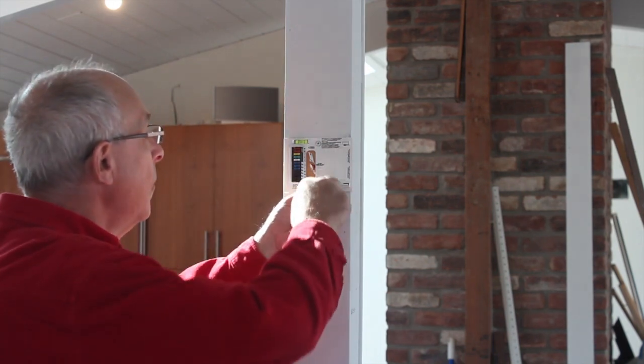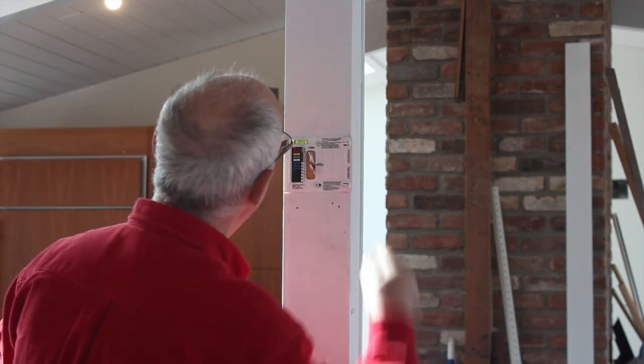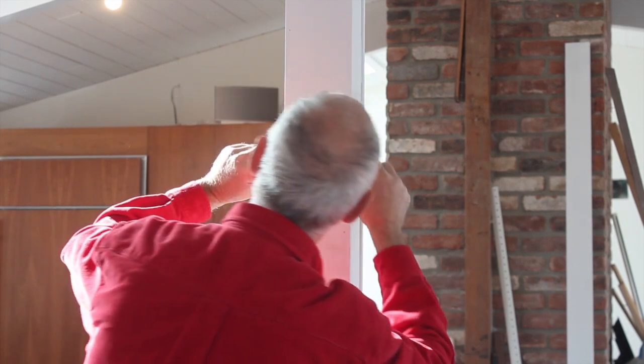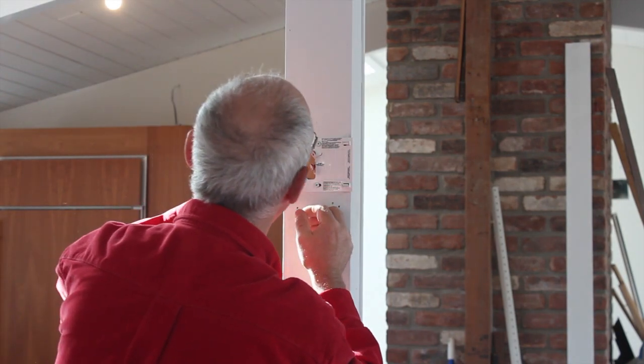Now if we were on heat and air conditioning there would be four leads — two for heat and two for cool — but we've got a three or four zone heating system and a one zone air conditioner, and the air conditioner isn't even here. So if we want to do this for air conditioning, we actually have to put it in the other room.